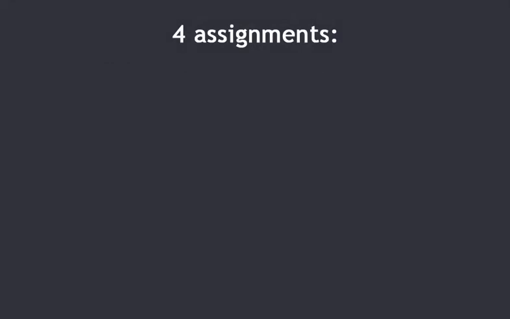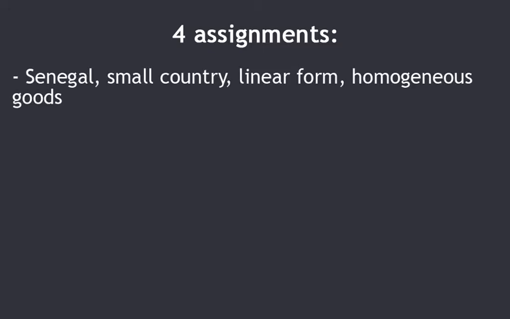So I just want to present the solution to the 4 assignments that we asked you to do. The first assignment, if you remember well, was concerning Senegal and the rice market, with an assumption of a small country, that is to say without any power on the world market, homogeneous goods, and linear functional forms for the demand and supply functions.